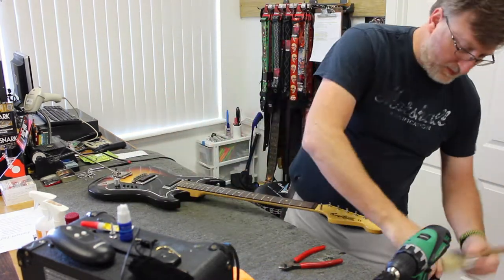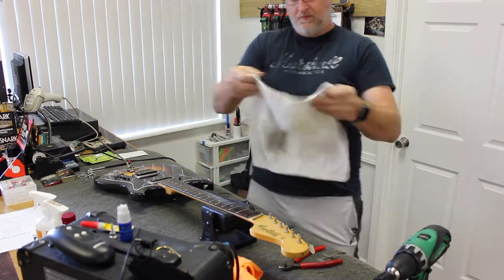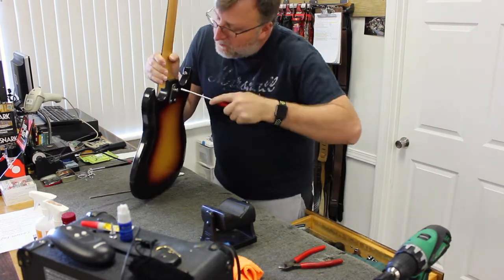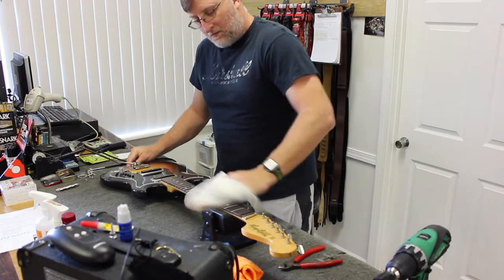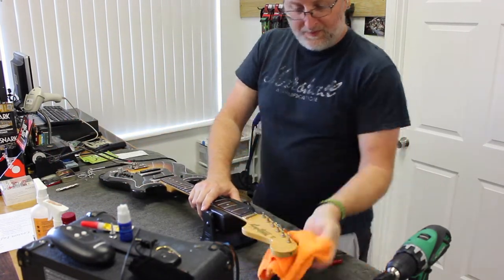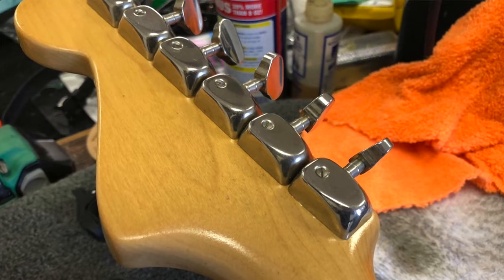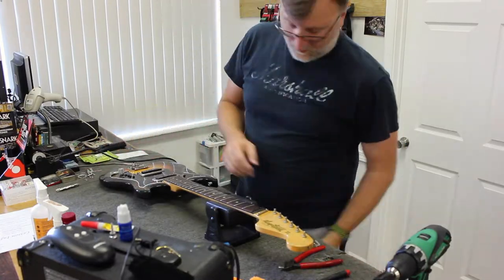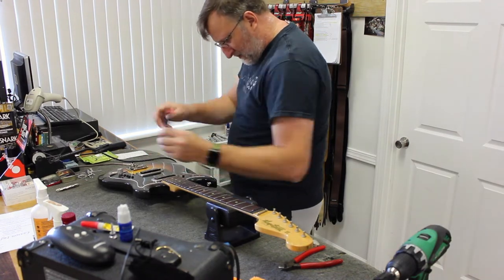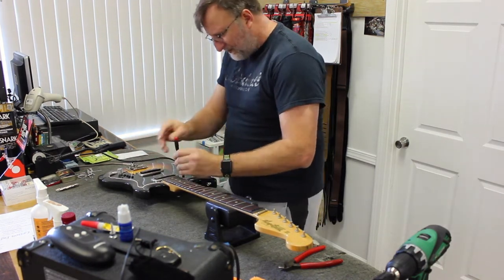So here I'm cleaning the fingerboard and I'm about to oil it. It's always a good practice to go through and make sure you tighten up all the screws. Because this was a vintage guitar, all the screws were flathead, so it's just not very common on modern guitars. They mostly use Phillips head screws.